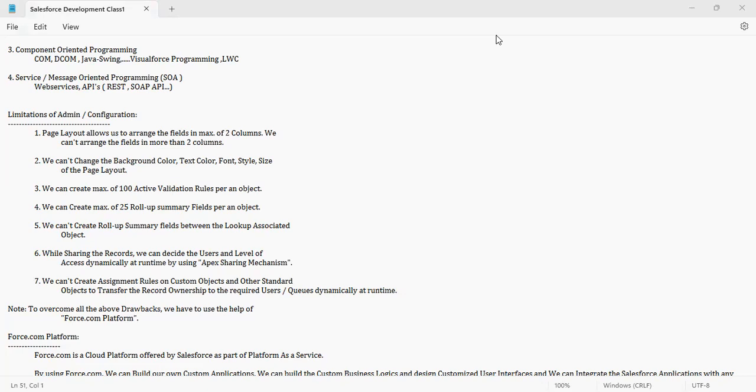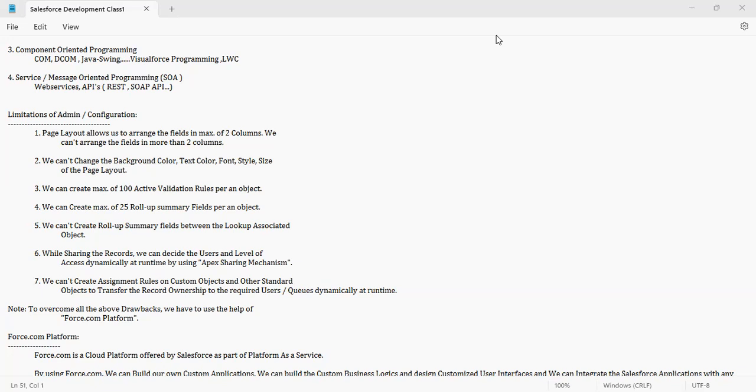Lightning Web Components will be a different course, Venkatesh. That's an advanced one. We will be doing administration and development, and in development many things are coming in, so Lightning Web Components won't be part of this course.